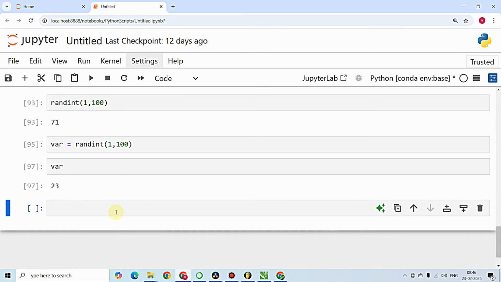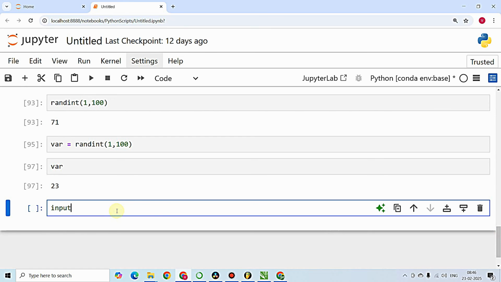And finally, in this video, we are just going to see the input function, which is useful for fetching the input from the user at the runtime of the program. So like printf and scanf in C programs, we have this input function in Python. So here I'm just going to write enter a number.